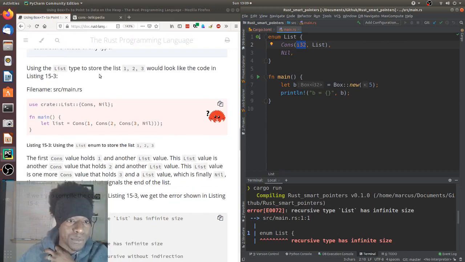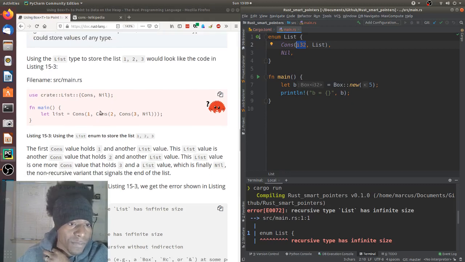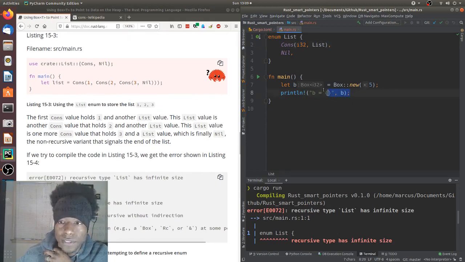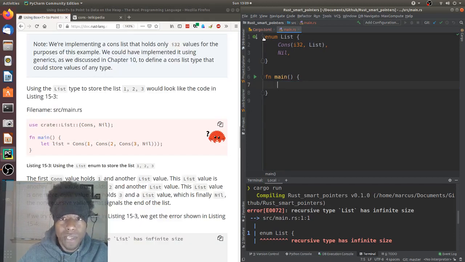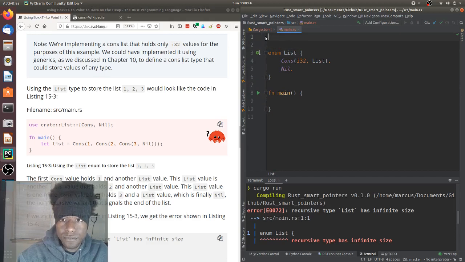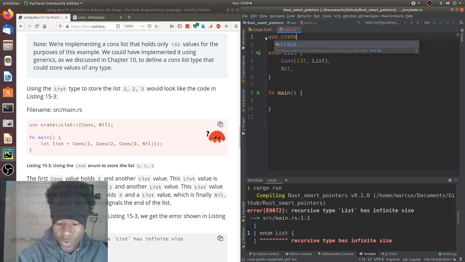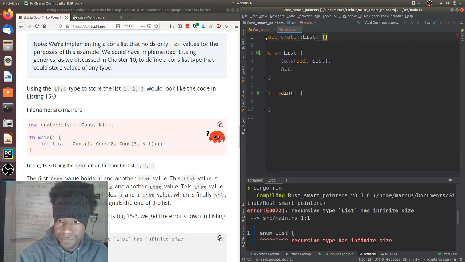Using the List type to store the list 1, 2, 3 would look like the code in listing 15-3. Oh, we have to import it. I see. Okay. So use crate::List, which comes up, Cons, Nil. Alright, Cons and Nil are now imported.